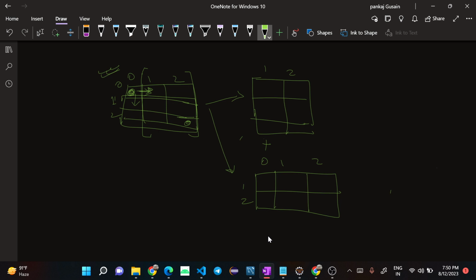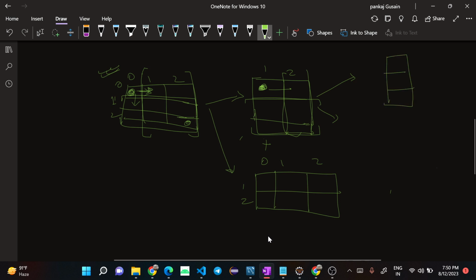Now what can I do? I can again further divide this matrix into sub matrices. Now suppose the robot is standing at this position. Can I say, give me the result of this matrix, and give me the result of this matrix, and then I will add them and I will get the result of this complete matrix?